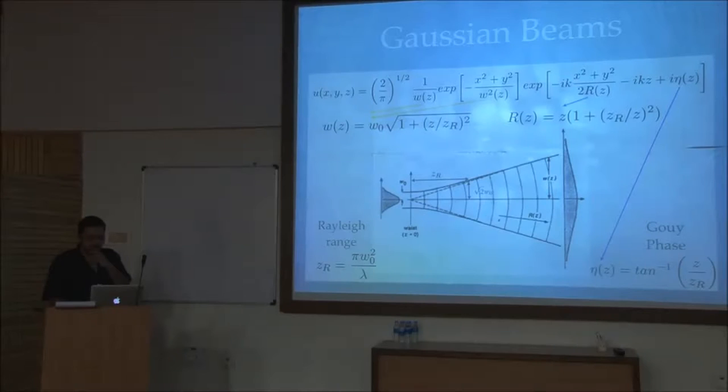So, what's Gaussian beams? We've been talking about it all week, but I just wanted to be explicit and describe it. This is, if you look around, there's some different normalization conventions here and there. This is the one which assumes that basically u, you know, magnitude of u squared will be equal to 1. So, that's the usual normalization. And this is integrated over all space. So, there's a few terms in this formula. What's u? What is u? So, here u is a function? Yeah, so if you, it's really just a function, but if you put something in front of it like e to mean the amplitude of your electric field, then, yeah, it's the electric field.